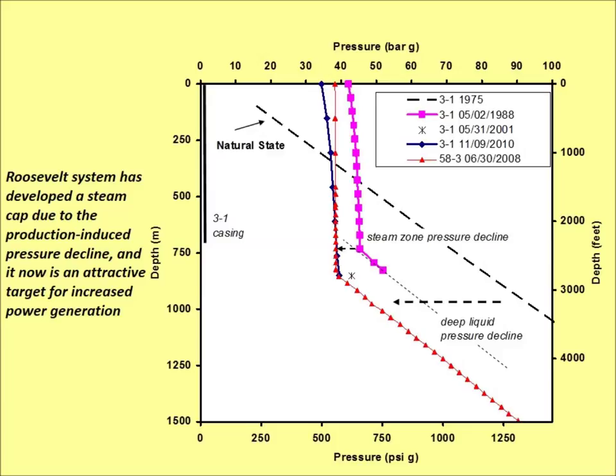That's the natural pressure gradient again, like we've been talking about in the various other slides. Here's what's happened with time in the various wells. The one production well of the four, 54-3, that's close to the injector, has a much higher pressure gradient. So we're seeing the effects of injection on the pressure in that well. But they haven't done tracer experiments or chemical measurements here. There are probably chemical effects as well, but the thermal breakthrough hasn't happened yet.